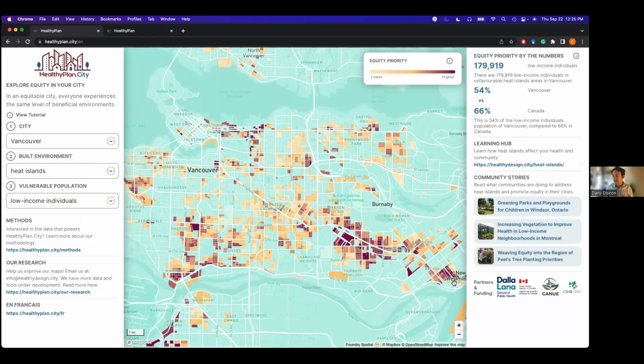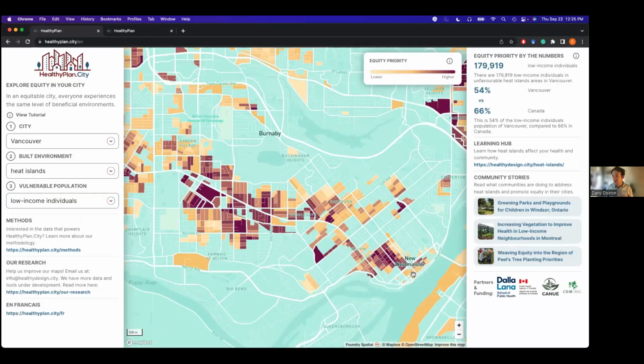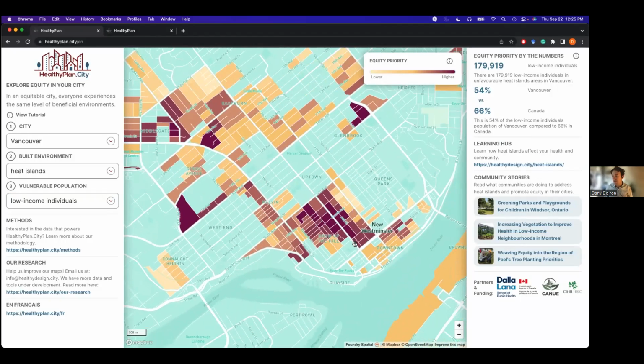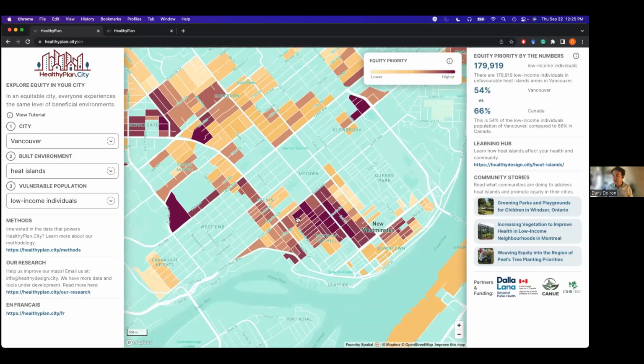So if we zoom in here, Jeff mentioned New Westminster earlier in the presentation. We can see that there are areas in Westminster that are what we consider equity priority areas. So areas where these two built environment factors and vulnerable populations intersect.